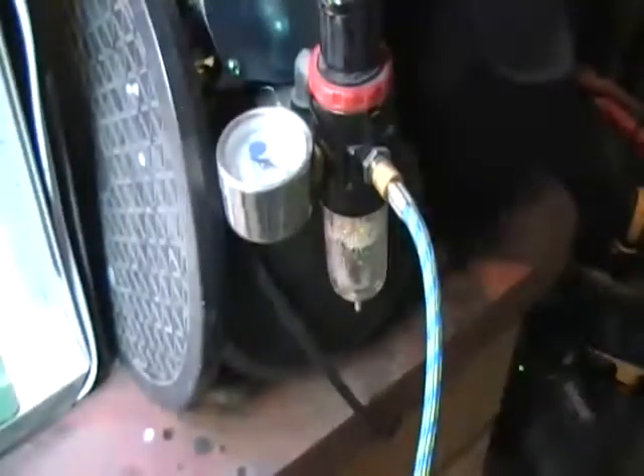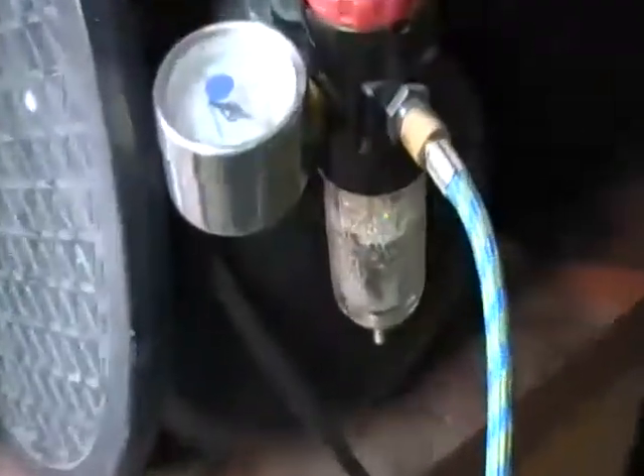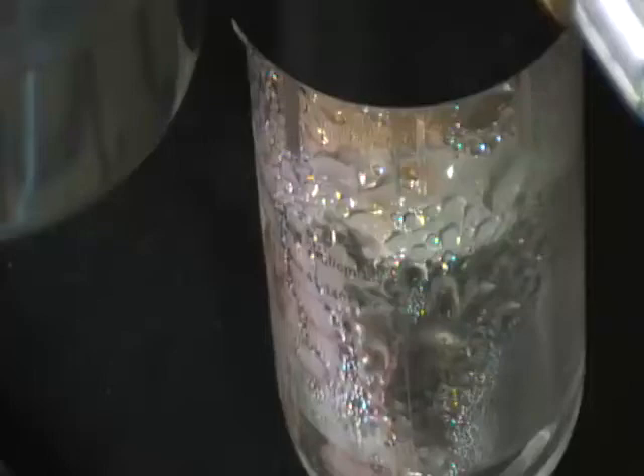Then from there I just have my air hose, which goes directly into my air compressor right here. Below the air compressor there's another water trap — you can see there's some moisture in there. It's not that loud, pretty quiet. I got this whole airbrush setup and compressor from a store called Airbrush Depot online. The whole kit was roughly just under $200, maybe a little more with the compressor and the airbrush. It's a good setup. I really like it — it's what I've used since I started.